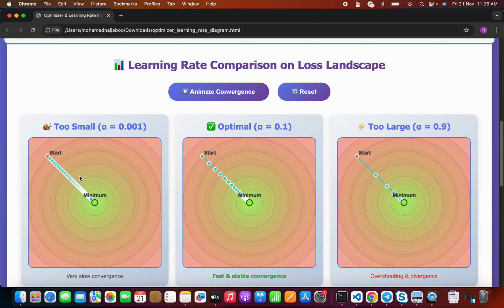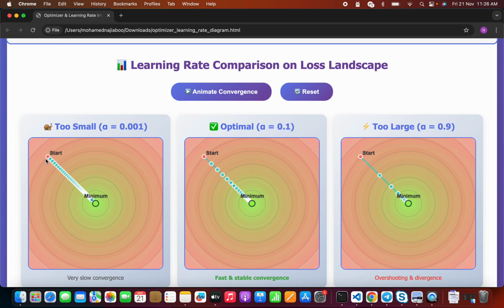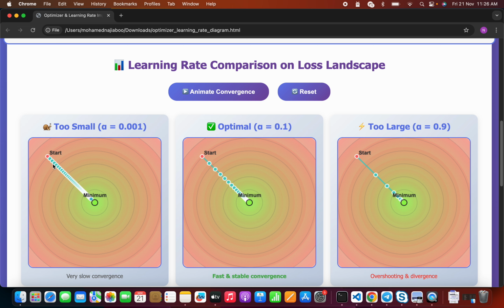If my learning rate is 0.001, it will go in very small steps. Here we can see the green line and green dots slowly converging to this minimum point.